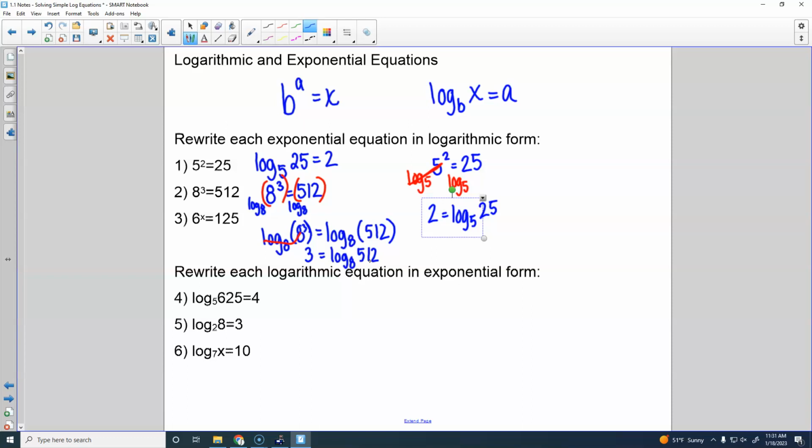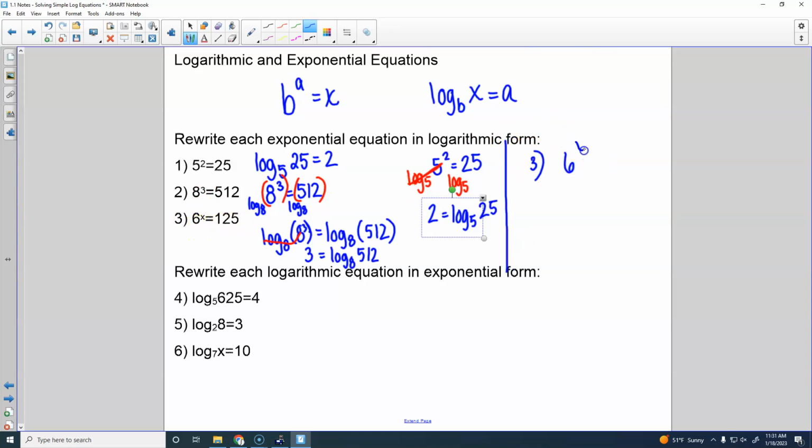Okay, or you can just say, oh, 8 is going to be my base, so log base 8. I got to put 512 with it, and then it will equal what's left over here, which is 3. If we look at that third one, I've not given myself enough room. I'm going to put it over here.